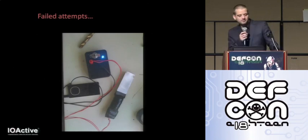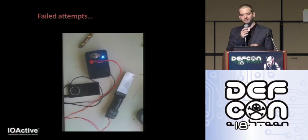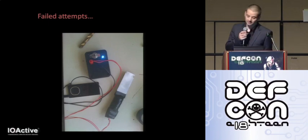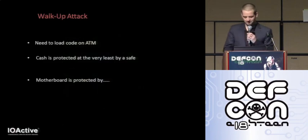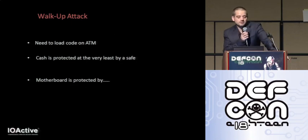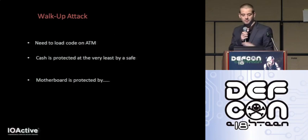Progress is never really made without a few failures along the way. In my attempt to come up with a Terminator 2-esque hack, I made this device — basically an electromagnet wired up to an amp, connected to a media player. A WAV file is created to simulate the data on a mag stripe, the electromagnet is plugged into the card slot, you play the WAV and the ATM thinks it just read a magnetic stripe. Technically it works fine, but it didn't help me for finding vulnerabilities. Now, the walk-up attack: the goal is to execute code on the ATM. The cash dispenser is housed at the very least by a safe — or if you spend more, fairly heavy duty vault-style protections.